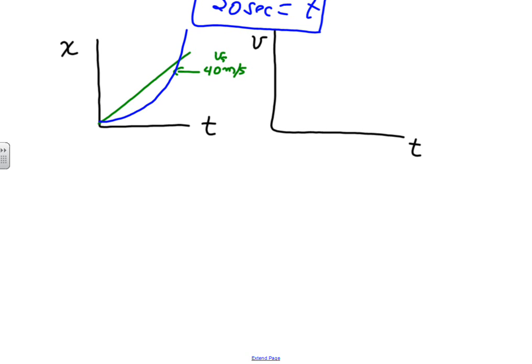all you got to do is look at right around 10 seconds, and at 10 seconds they have the same slope. The slope of the line of this is 40, and the slope of the line of the cop at 10 seconds is 40. I didn't ask you that, but the cop's going 40 meters per second after 10 seconds, right? Changes by 4 every second for 10 seconds. So therefore, the cop's going 40 after 10 seconds. Who cares? That's not where he caught up.